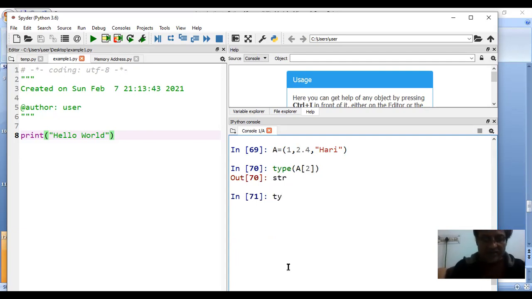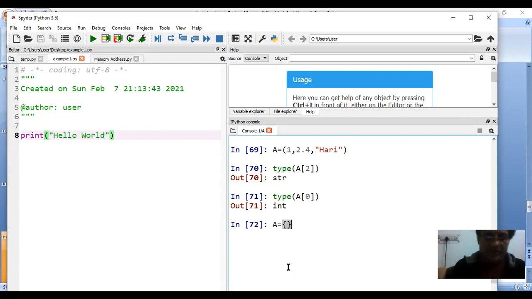If I say type of base address, what I want to say is that certain similarities you will find, just like the list, tuple can contain dissimilar data types. A list can contain dissimilar data types, tuple also can contain dissimilar data types, but the tuple is much, much faster than the list.